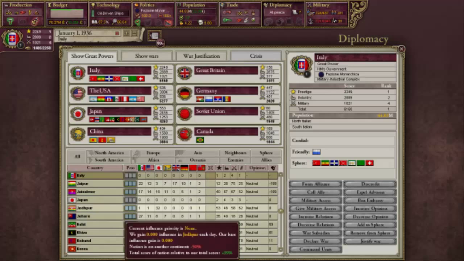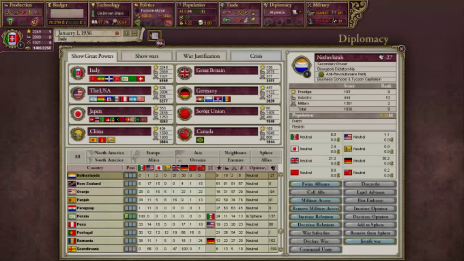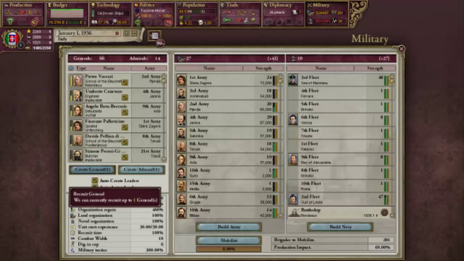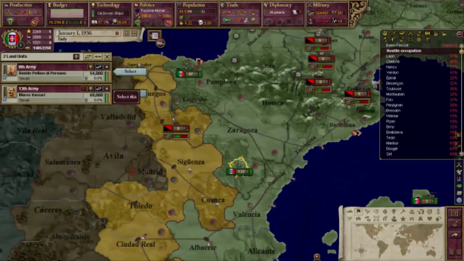Diplomacy, so Italy, the great Italian Empire, was first. USA was second, Japan was third, China was fourth, Great Britain was fifth, Germany was sixth, Soviet Union was seventh, and Canada was eighth, although they are ninth. So the Netherlands is technically eighth, but anyway. Military, it's after the infamies, I just didn't really care about my, like, hang on, let's look at some of these armies.